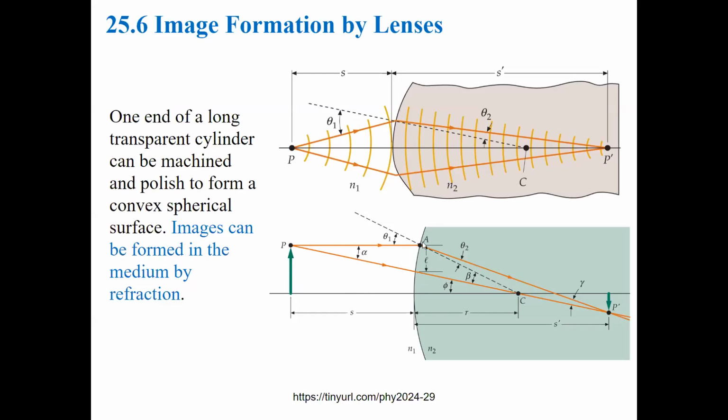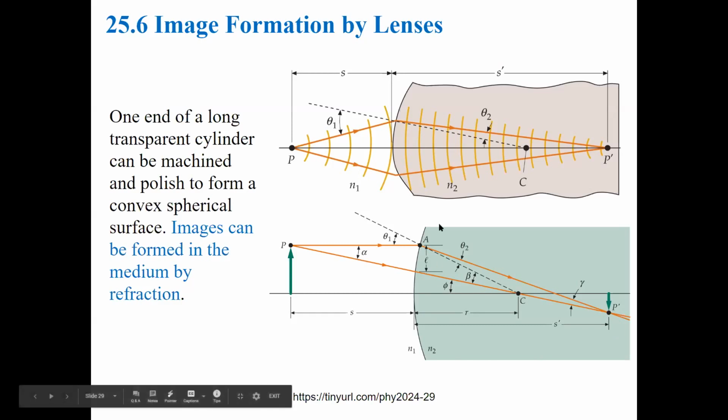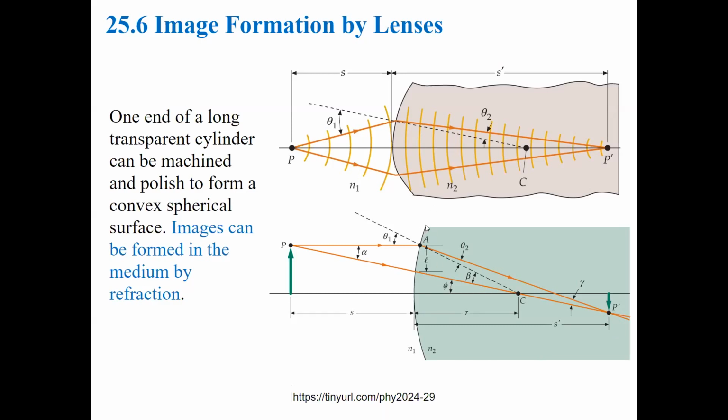And then for the parallel ray, you apply Snell's law, and you'll see that this ray will be converged a little bit. Then you'll meet the first ray in the media at some point here. You can see it will meet over here. This is by applying Snell's law. So a lens is going to be a plastic, transparent material.